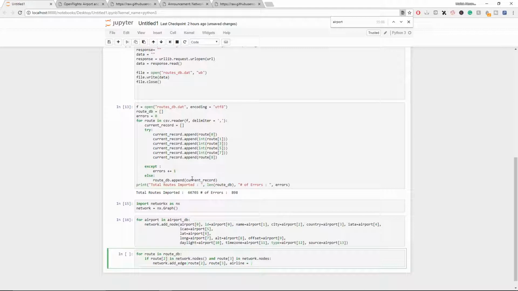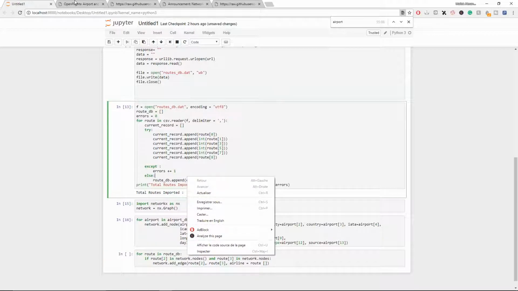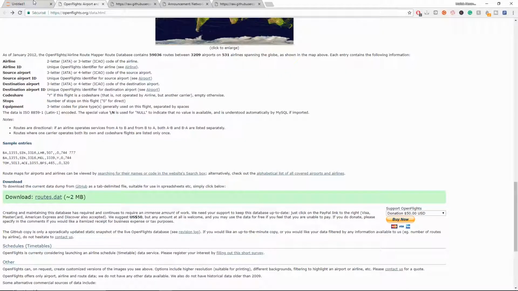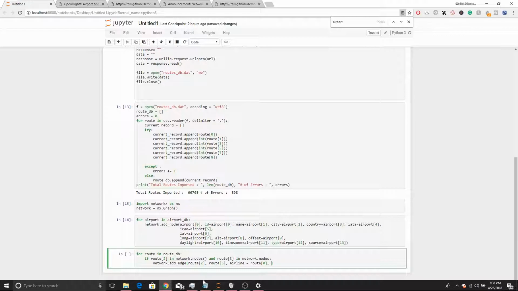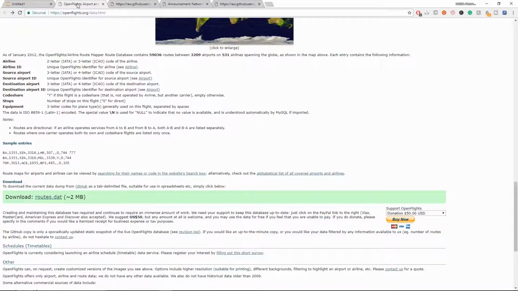Airline is going to be equal to, let's see, route, I think is the first one. Let me double check to be sure. Yeah, airline is the first one, route[0], I mean the first slot. Then we can add, what else can we add? There is the airline ID, I think is the next one.